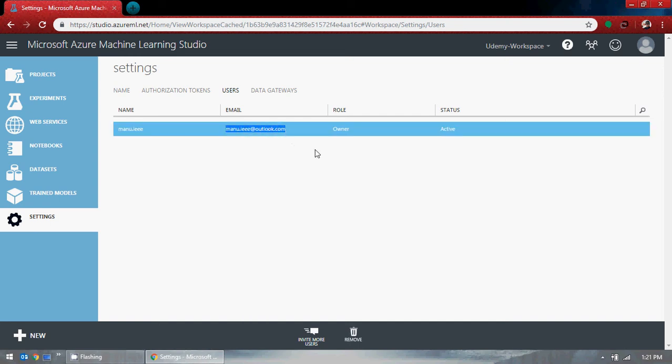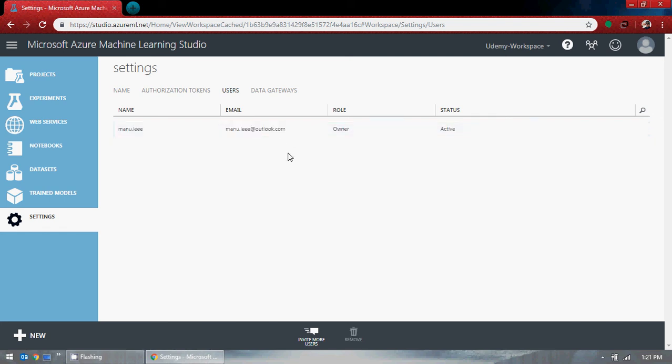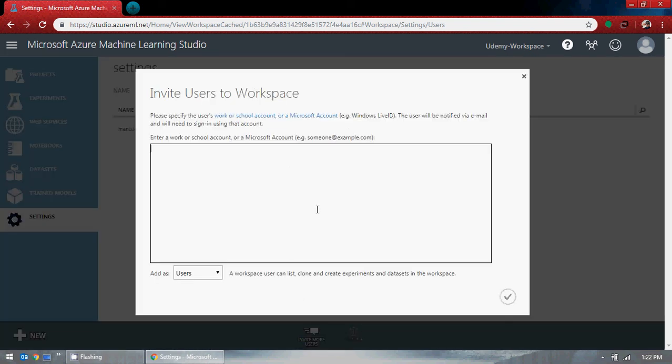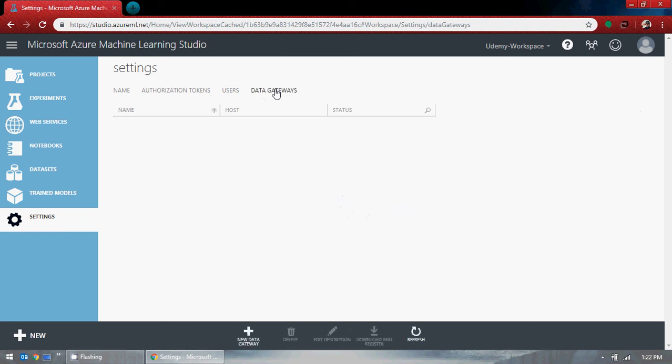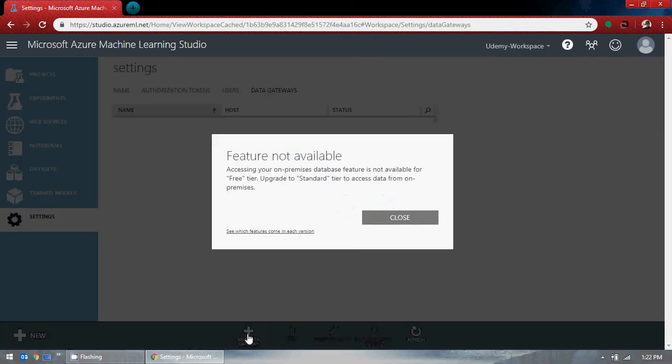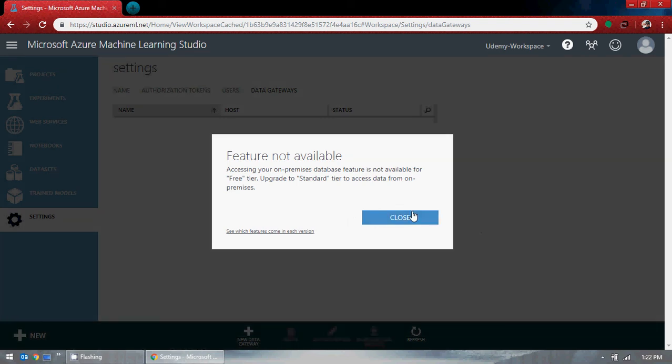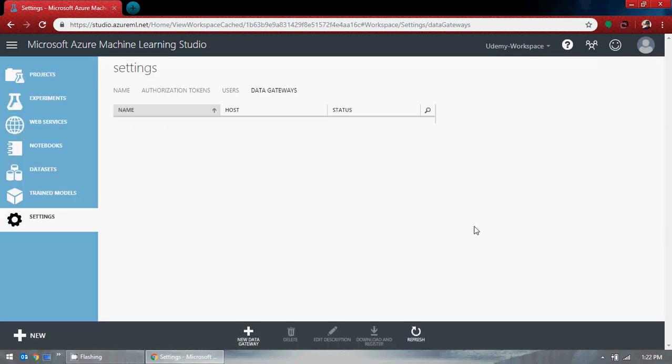I don't know why. I created for practice, so you can have this one email ID for your super admin access, and you can invite your friends, and probably they don't charge, should be free, but if they are charging it, make sure you don't do it. I have never tried that. Probably you can do that. So you have data gateways. Okay, you can add a new gateway. It's good because this is for free, so you cannot add it, so that's good.